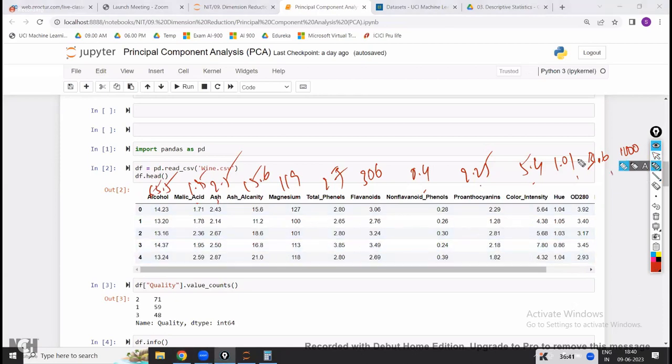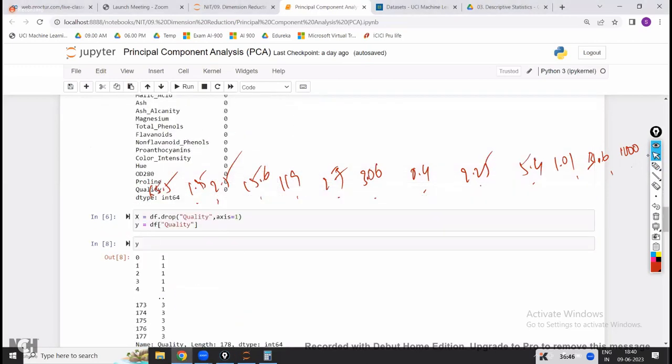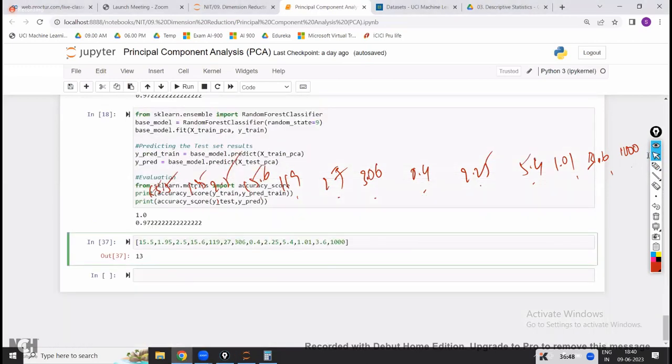Yes, it is 3.06, not 306. Okay, 3.06. Done. Everything is now perfect.